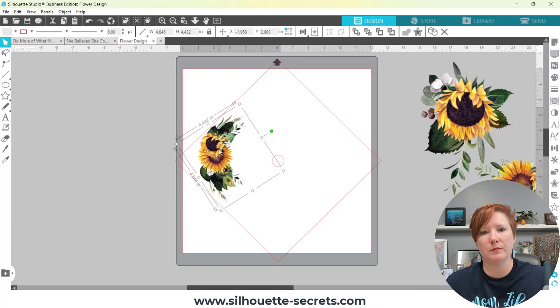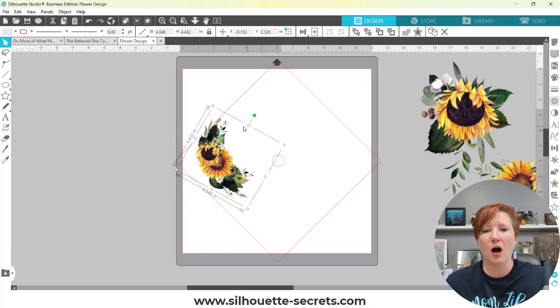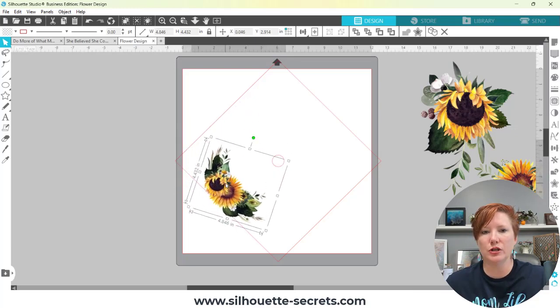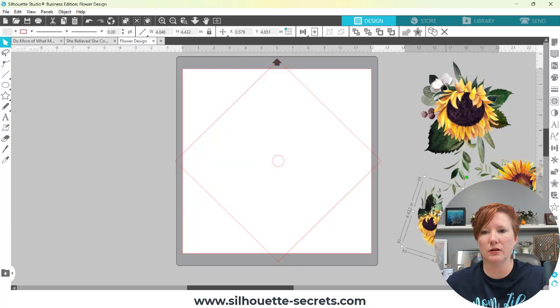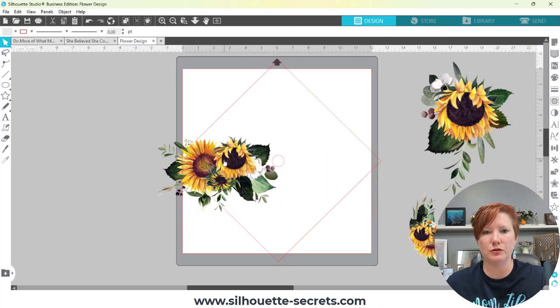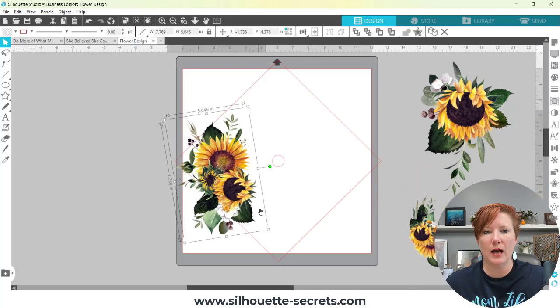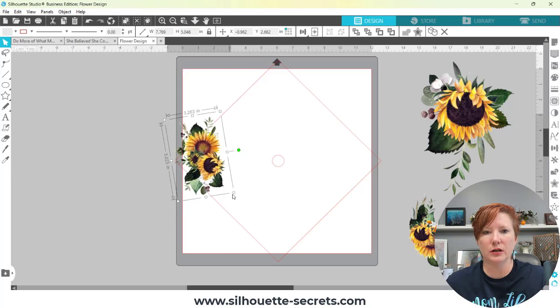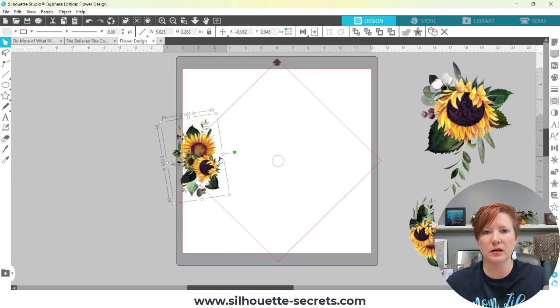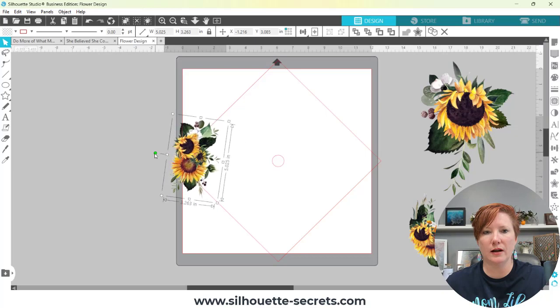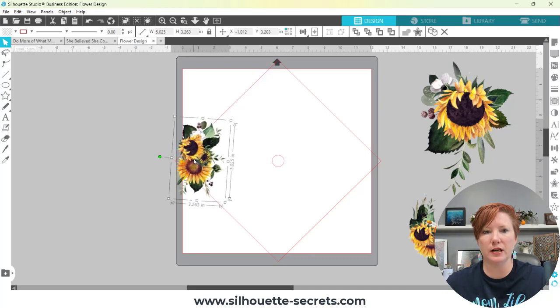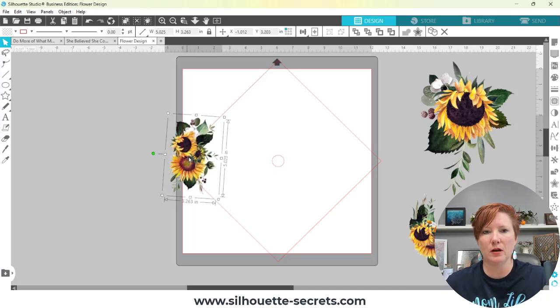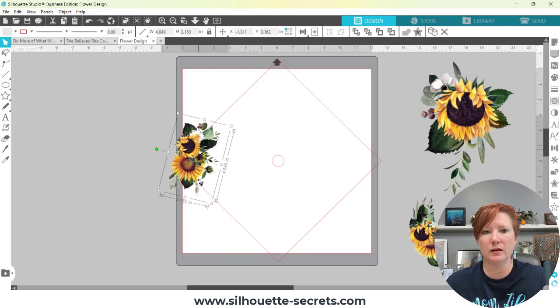And maybe I don't want that in the corner. All of this is going to come down to personal preference. So let's start over here. Let me choose this one. And every one you create could look a little bit different. So I think I'm going to use that green rotate option and kind of rotate that in, and then rotate again. Okay, I kind of like that.